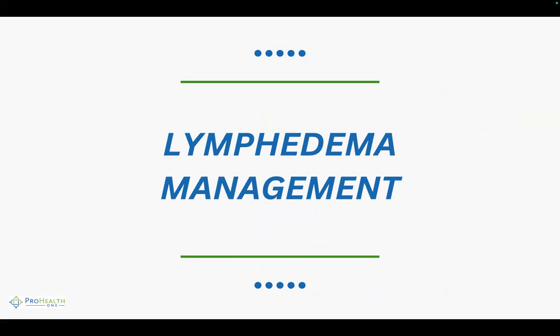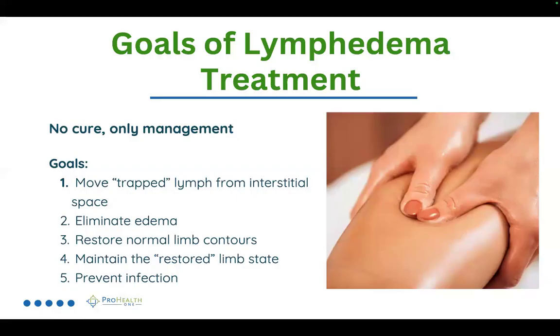Moving on to lymphedema management. So the goal with lymphedema is really to move a lot of the trapped fluid that's stuck in that interstitial space just because you have a compromised lymphatic system. And you're trying to get rid of that edema and restore as much as possible of the limb shape as you can. And then obviously preventing any infection.